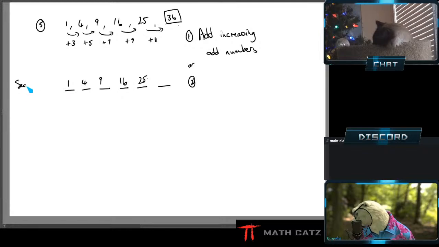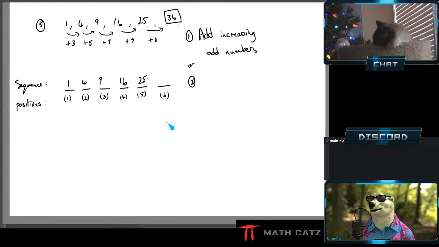So I have the sequence itself here, and I'll write underneath the positions in which those numbers occur. And I'm going to do it in brackets so I don't confuse myself with which one's the sequence and which one is the position numbers. So this is position 1, this is position 2, this is position 3, 4, 5, and I'm looking for 6 ultimately.